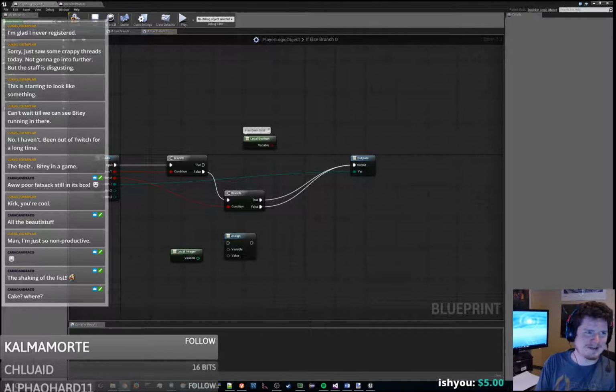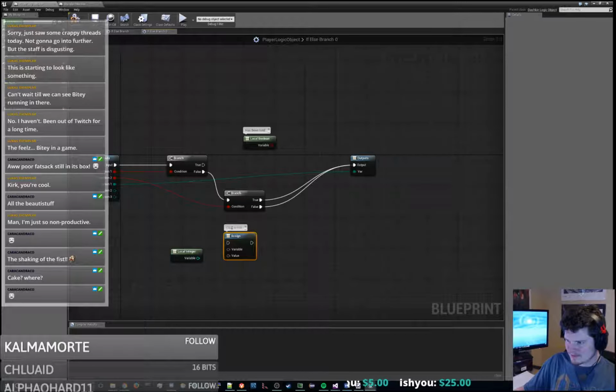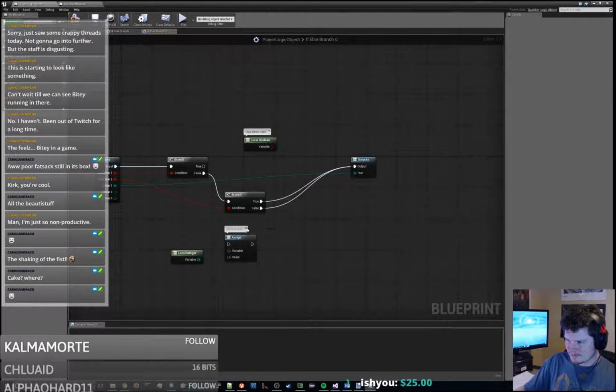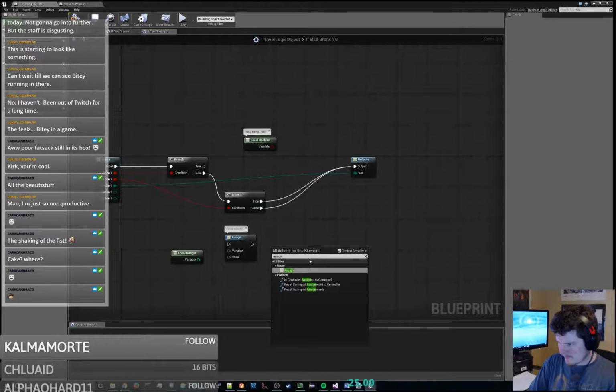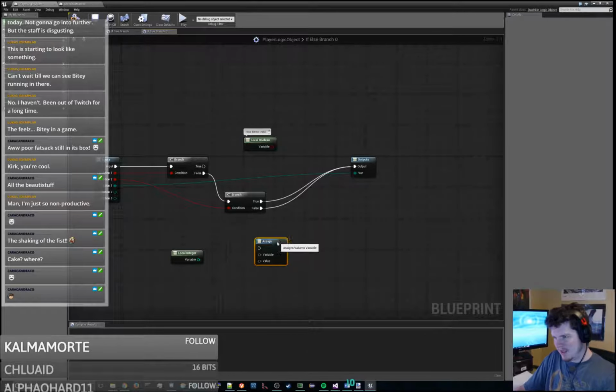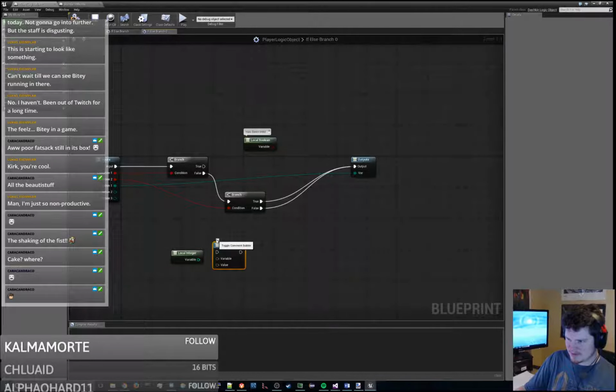How to delete comment, Unreal Blueprint. Creating a node comment, editing, comment boxes, right click. Maybe I can click on this and alt right click or control right click, or no, I can't do anything. What I can do is create something without. Okay, maybe it always has a comment box.